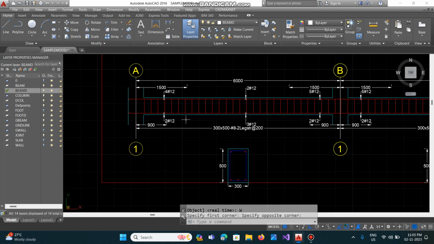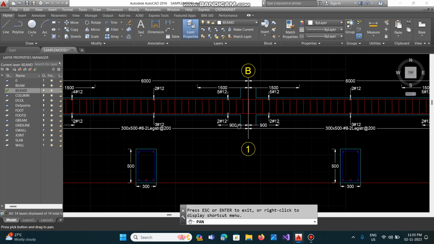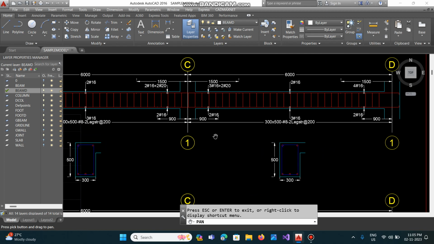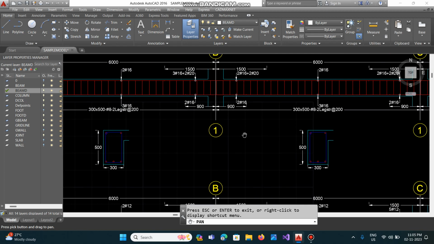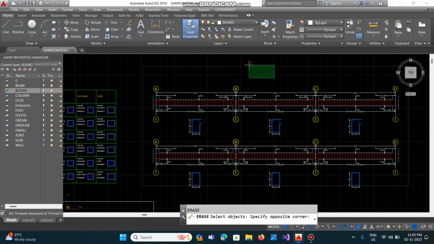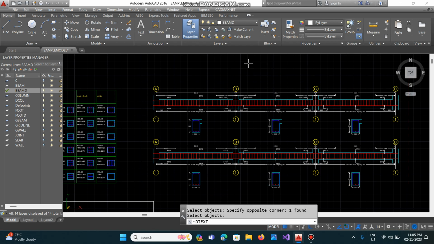See this, these are all the grade beam level. This is 4 beam level. You can write text to indicate this is grade beam. This is 4 bar roof beams.